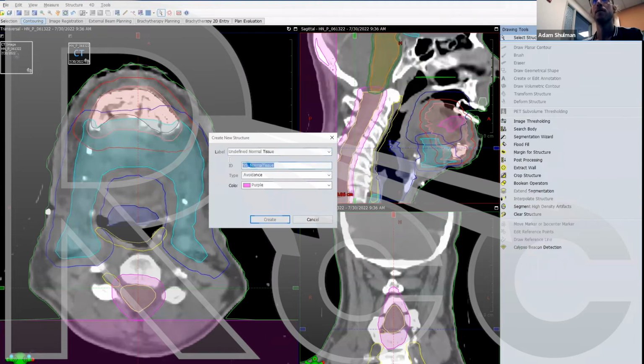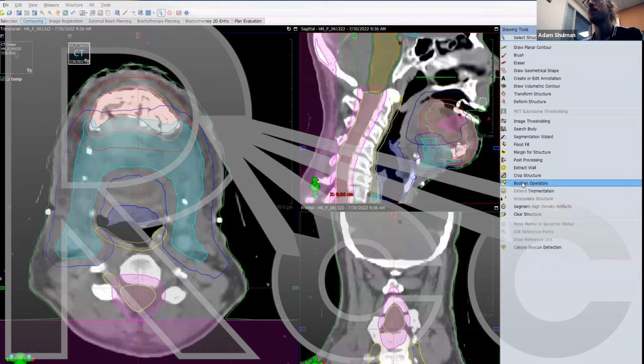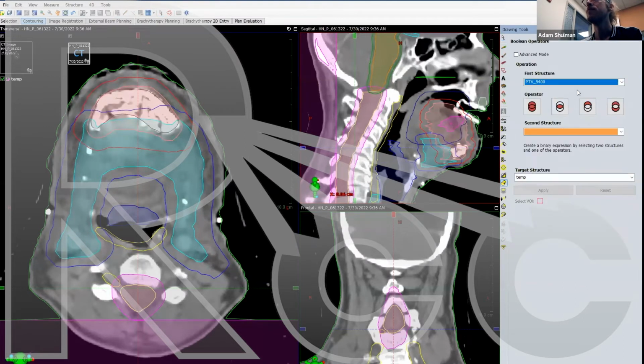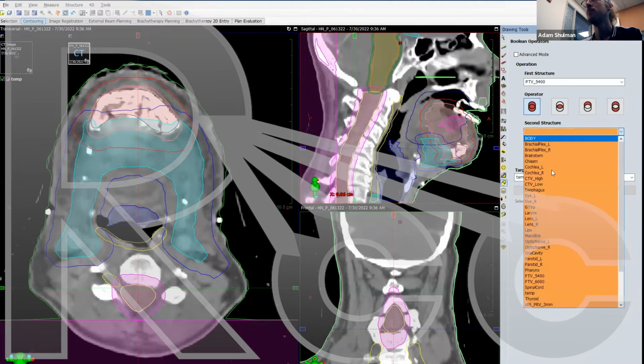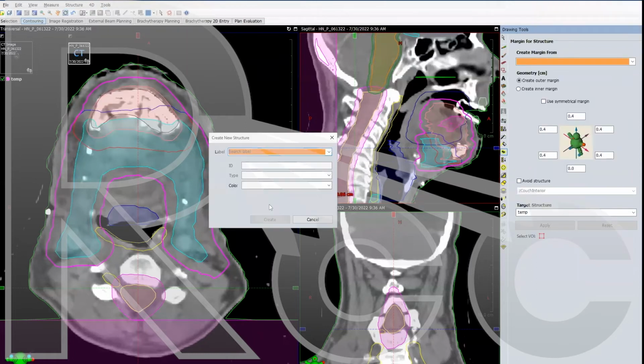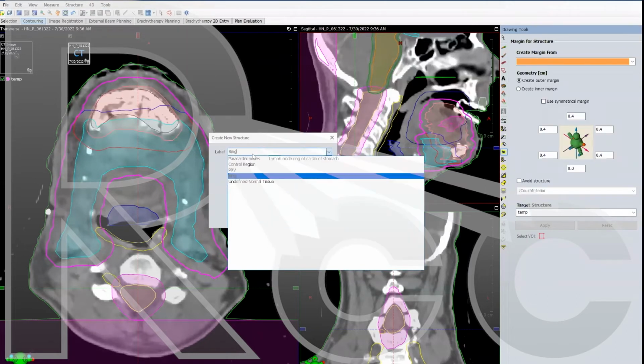I'll just make a temporary structure, just to show you. Boolean: PTV 54 and PTV 66, PTV 60. So now I've got this structure. It's both my PTVs. So let's make a new structure.